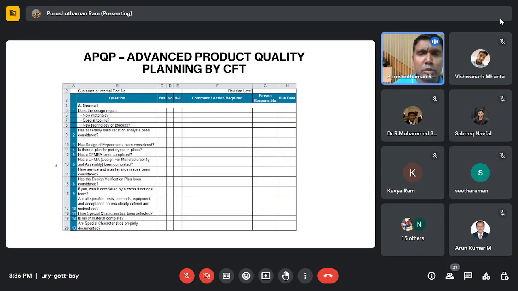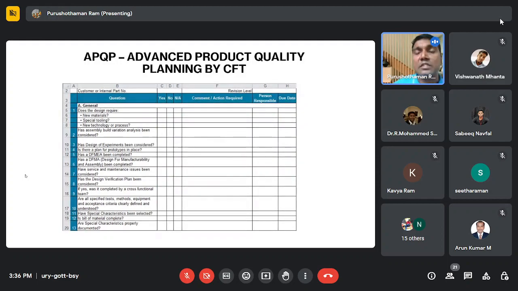Next to severity, how many times the problem will keep repeating is called occurrence. They find out whether it is rarely occurring or continuously occurring. If the occurrence is more, the ranking will be higher, 10, 9, 8. Next, if the problem is there and happening often, how will we detect that problem? The detection method should be strong. If the detection method is strong, they will give ranking 1. If the detection is weak, they will give ranking 10.